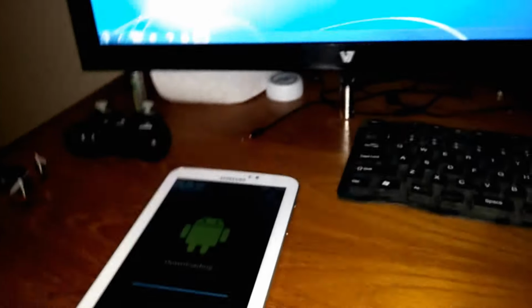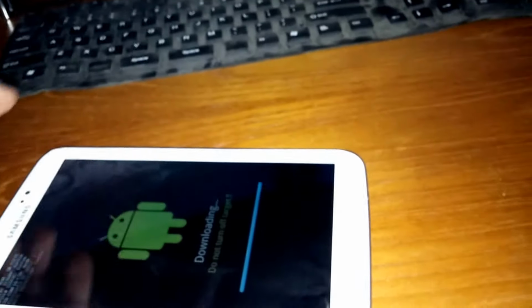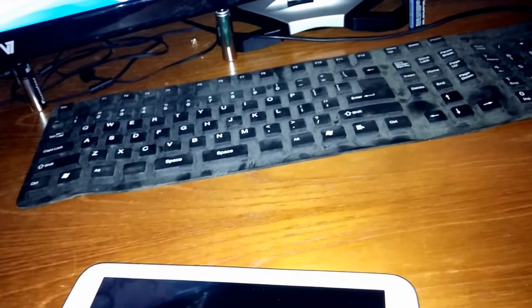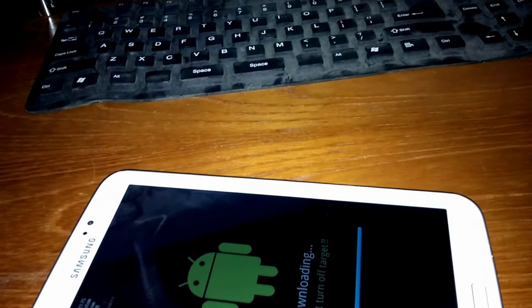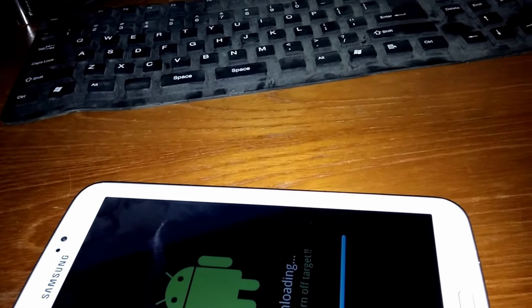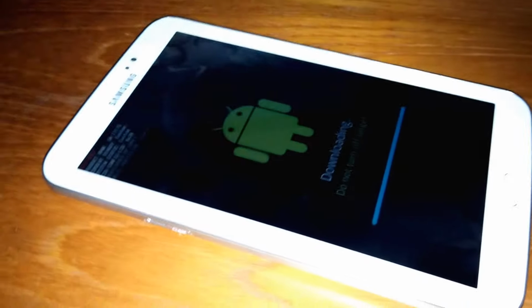So now what you want to do is unplug the tablet. And if you look there, everything should disappear and it's been removed. Now I need to get to the tablet, and this is where it gets tricky. The first time I flashed this, it took a good 15 to 20 minutes. People have luck and get it done in 10 to 15 seconds. It took that long on my laptop, and my laptop's a fairly decent little laptop, and I don't understand why it took so long. For the first flash, it took 15 to 20 minutes, and as you can see, it took about 10 to 15 seconds for that flash.